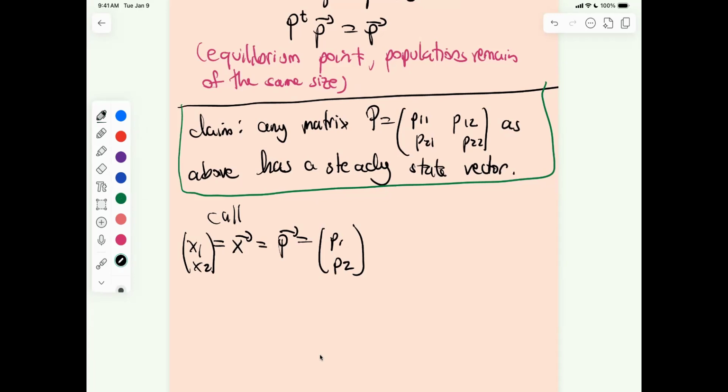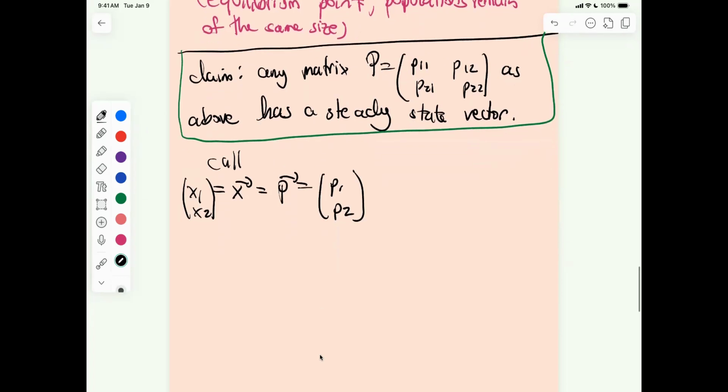So this is how you would actually refer to it, but just to connect it to what we have been saying before, the name for our vector has always been x. So I'll call it x instead of p, and x1, x2 instead of p1, p2. But it's literally the same thing that we're talking about. Okay. So what does it mean to be an eigenvector? You want to show that the system has a solution, right?